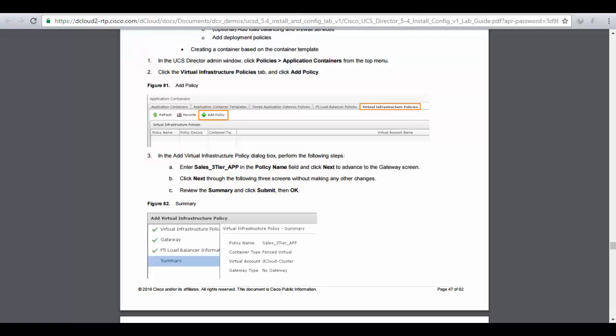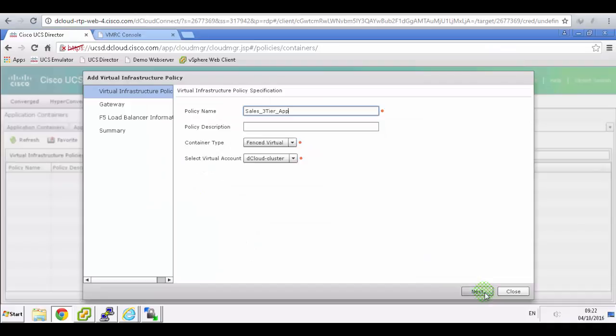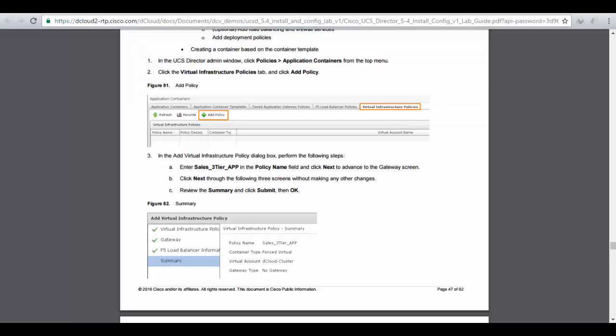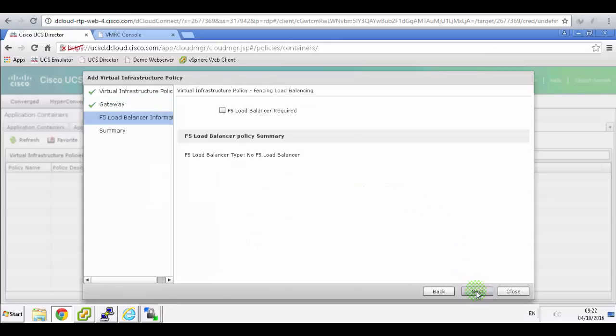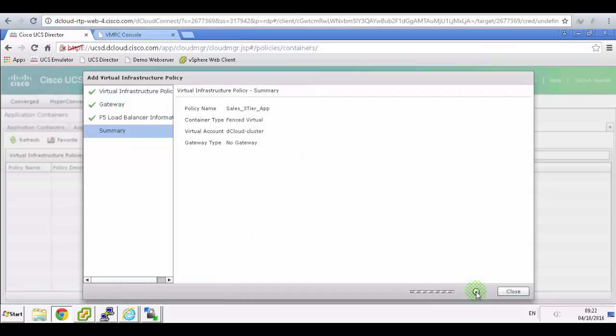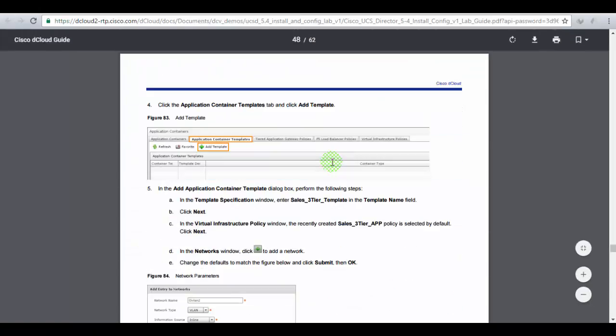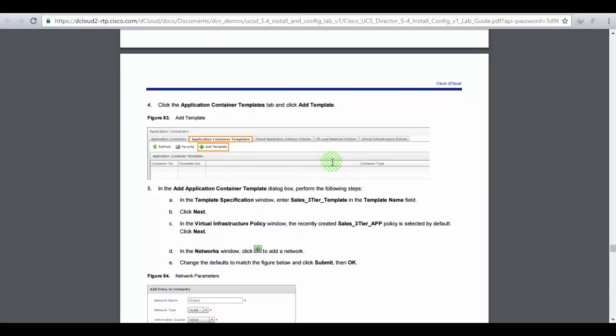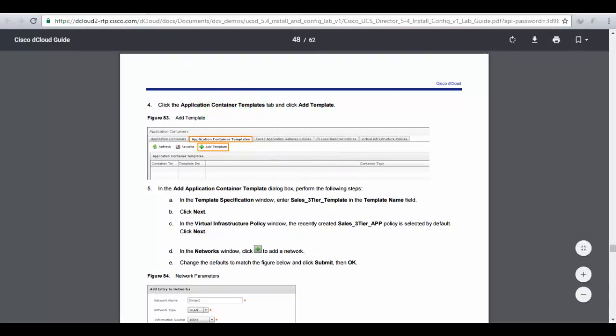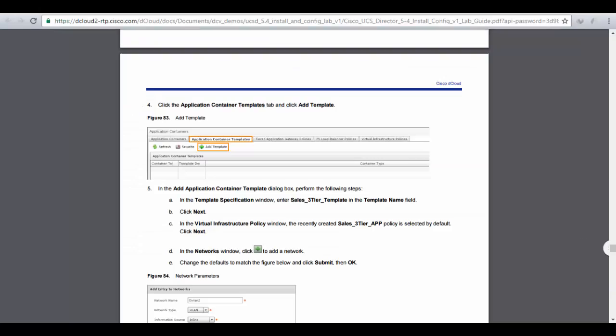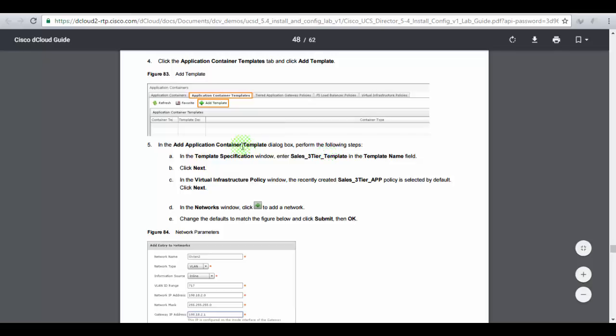And the container type, then we have to click the application container template, and we gotta add a new template, and we're gonna call that a sales 3 tier template as well.